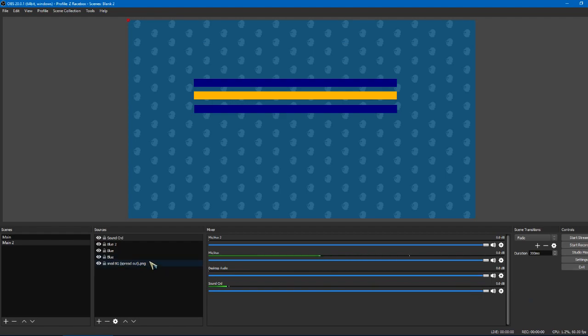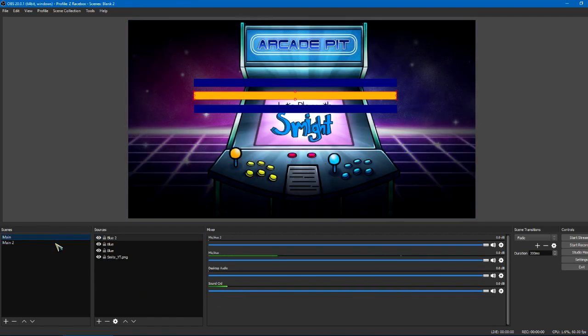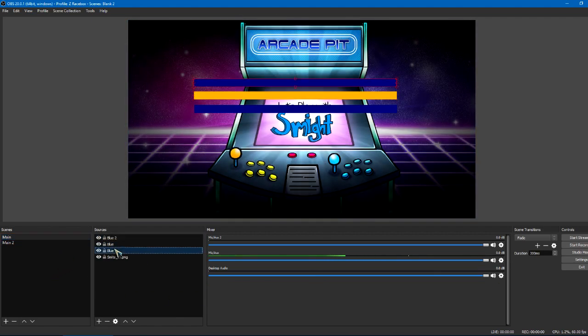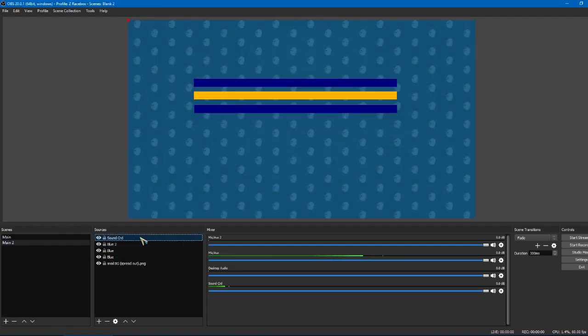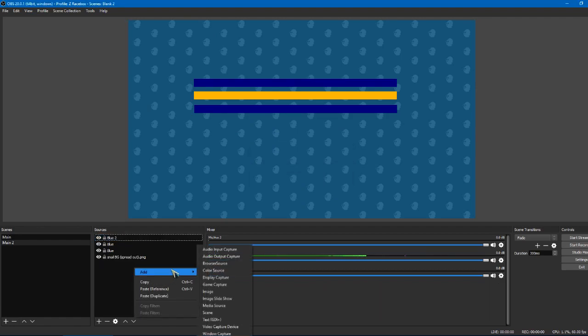I use this for my TV audio on some sources, and it's very uncommon for me to use that. I'm not always capturing my TV when I stream. I do a lot of PC, so I don't have it in my regular audio. I only have this on the one scene that it's on. And if I switch over to main, all of a sudden, it's not there in my mixer anymore. So I don't even have to worry about it making noise in that case. Let me delete that. Output will work the same way. That's what those are for.